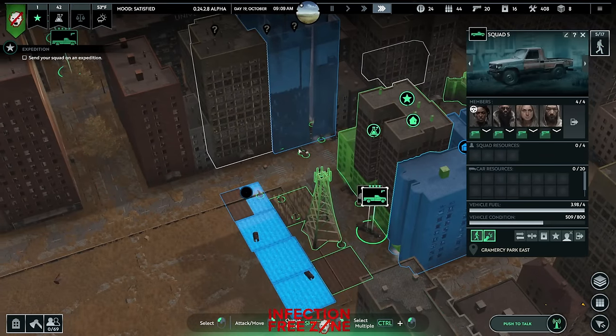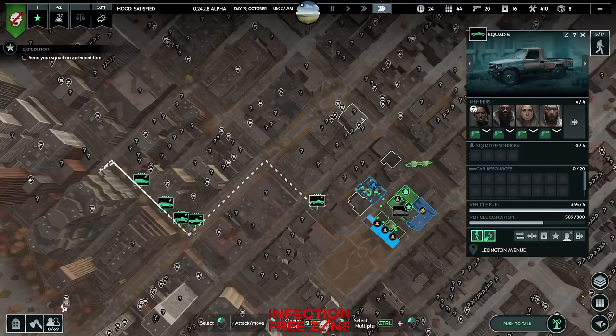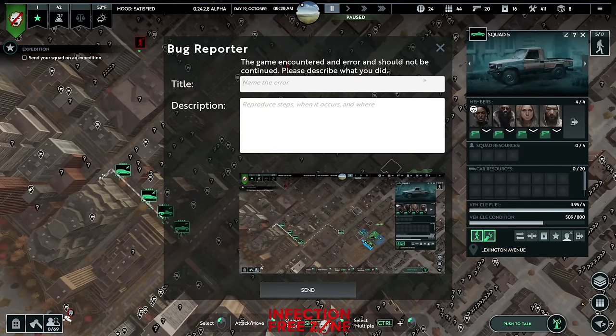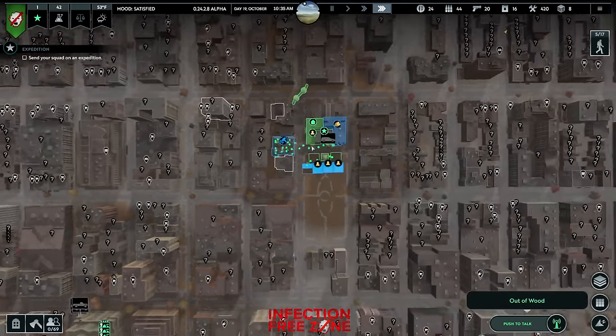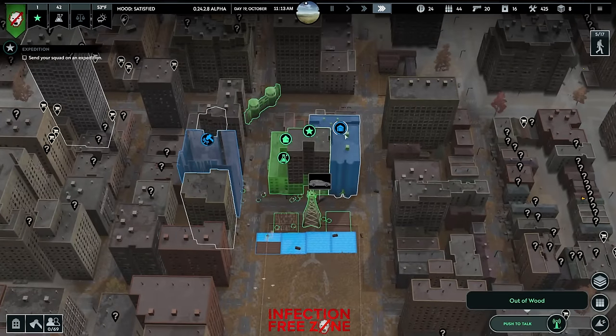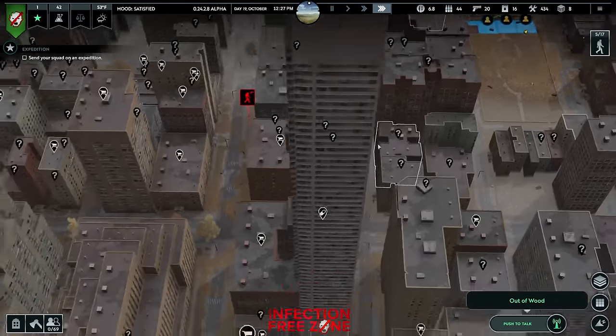I'm gonna send them all to that building. Let's do it. Oh. Well, it's first bug. So I wonder what that is from. So we'll have to restart our game here in a second.